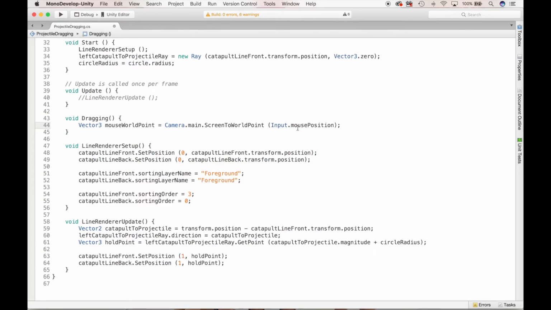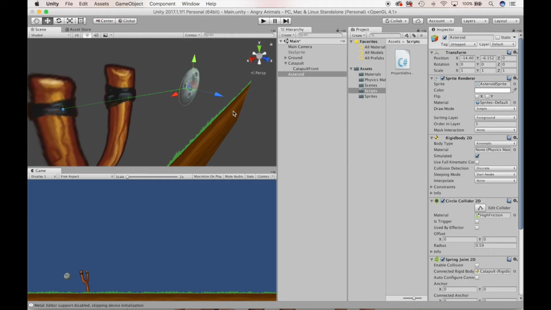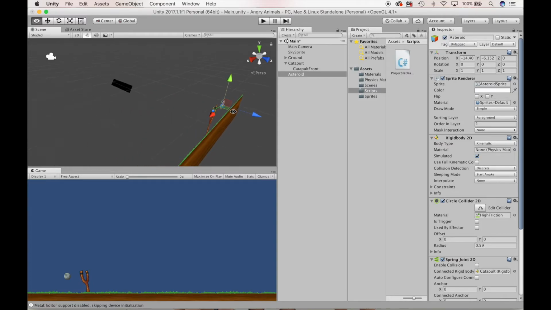Okay, the long and the short of it is I want to get where my mouse is positioned in 3D space on my game. Now I know that I have a 2D game, but all 2D games are really just on top of a 3D world, as you can see right here. There's the camera, and my mouse is going to be somewhere on this screen.